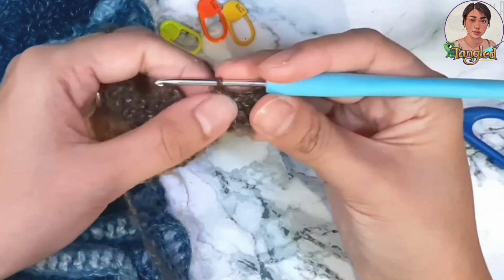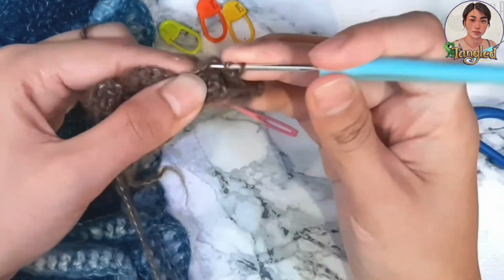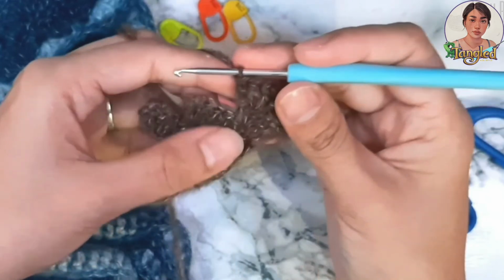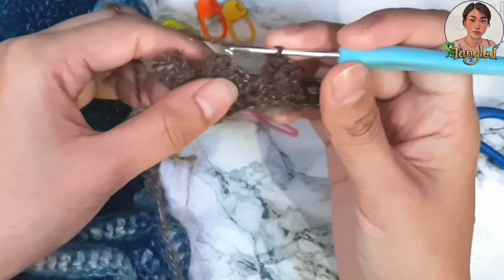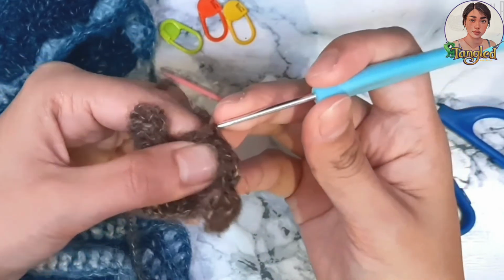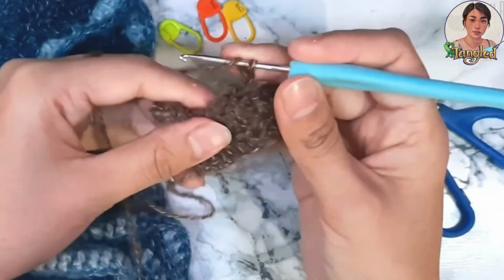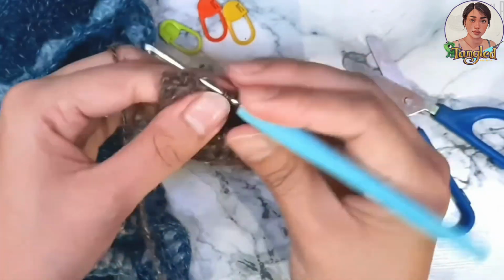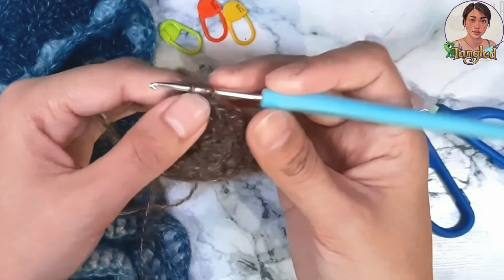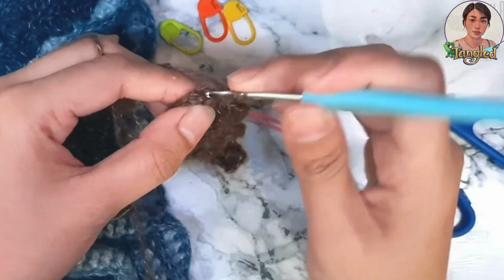Again, chain 3, and create 3 double crochets on the same space here. Again, we're going to combine these two by slip stitch. Insert your hook to the top double crochet of the next cluster and slip stitch. Chain 3 and create 3 double crochet on the same space. Again, slip stitch the sides together, chain 3 and create 3 double crochets, and we're done to our row 4.